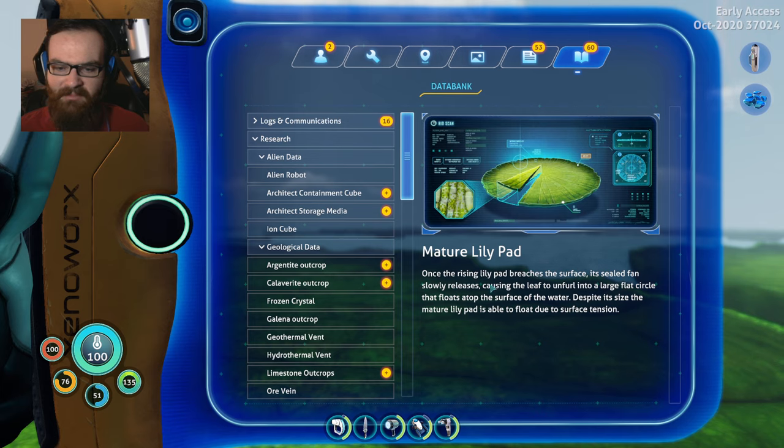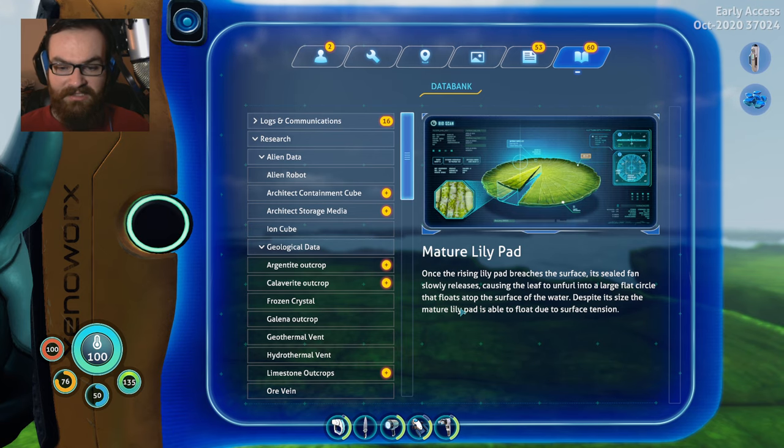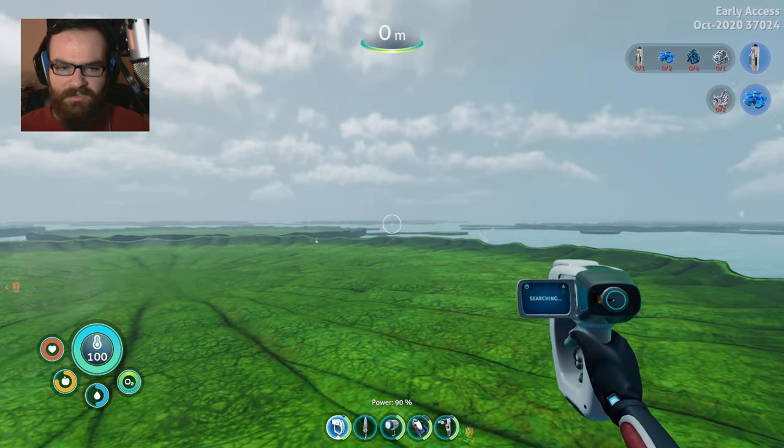Once the rising lily pad breaches the surface, a sealed fan slowly releases, causing the leaf to unfurl into a large, flat circle that floats atop the surface of the water. Despite its size, the mature lily pad is able to float due to surface tension.